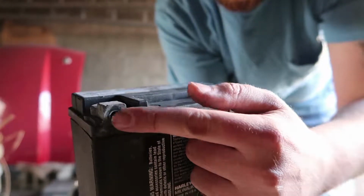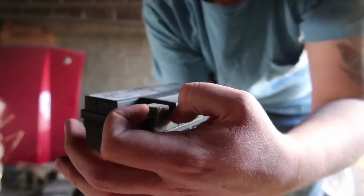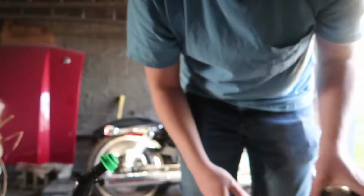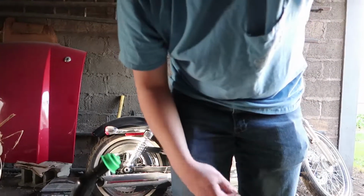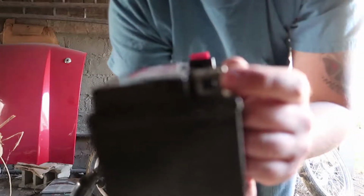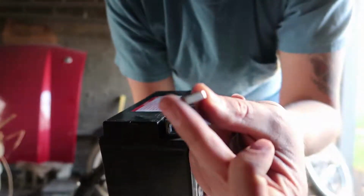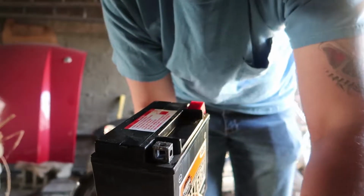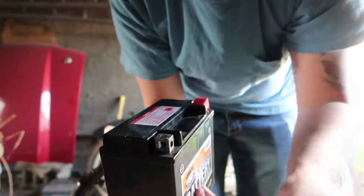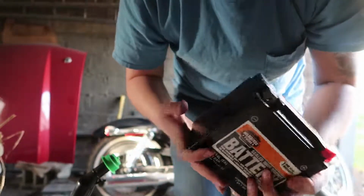Right here, there's no hollow area in the terminal that you have to stick a nut in for the bolt to grab onto. Now on the aftermarket battery, there is a hollow space right here that you will have to stick one of these in and then grab onto that with this bolt. So it's gonna be a little bit harder than the factory battery, but it is what it is.